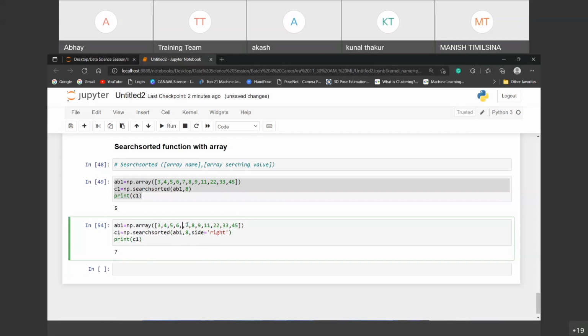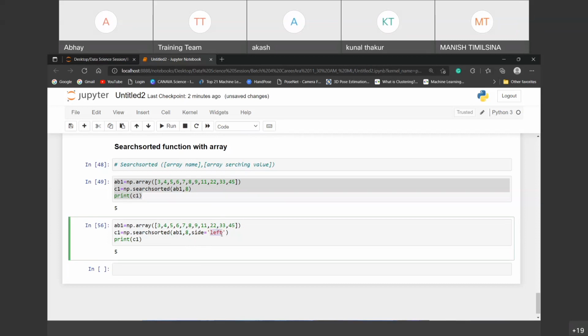I'll just remove this point. See, 6, and on the left I'm passing 5. Now your indexing points are changed. 0, 1, 2, 3, 4, 5. 0, 1, 2, 3, 4, 5.